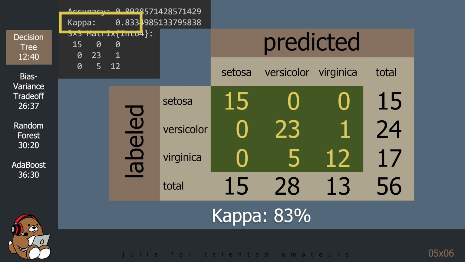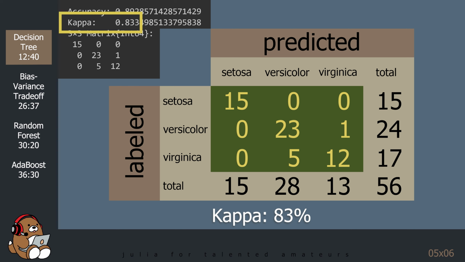The kappa coefficient is a metric that you can derive from this confusion matrix. I won't go into the math, but the kappa coefficient offers a more nuanced assessment of your model's predictive abilities. When making predictions, there's always a possibility that your model made a correct prediction purely by chance, thus artificially inflating the accuracy score.